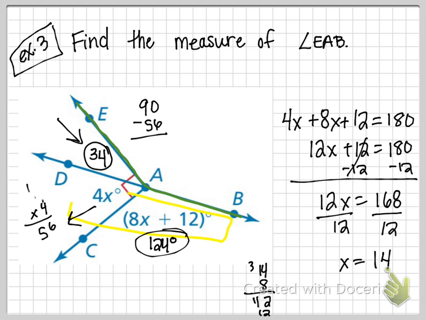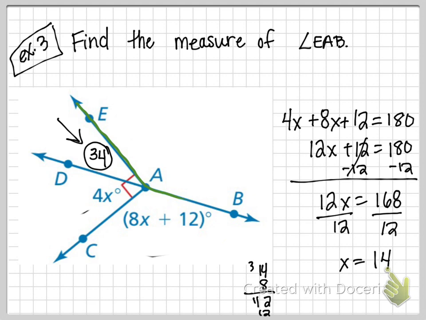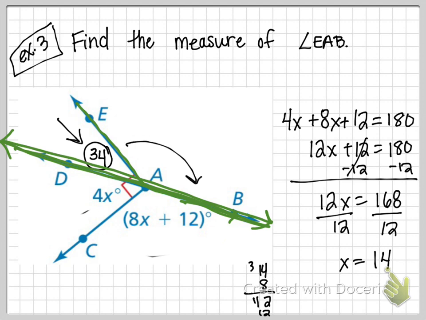Okay, now there's a lot going on here. I'm going to do a little bit of erasing so that we can see a little bit more clearly what we're looking at. Now, can we solve for EAB? Yes. We know that this is a straight line, right? We know that part of it is 34. How are we going to figure out this much? Nicholas? 180 minus 34. Good, 180 minus 34. And that gives us 146 degrees.